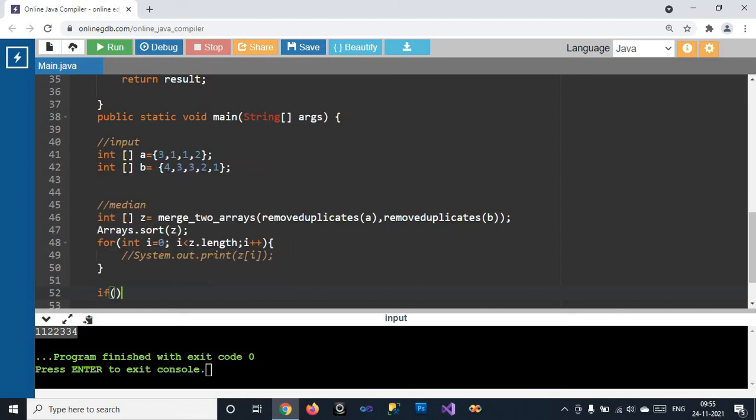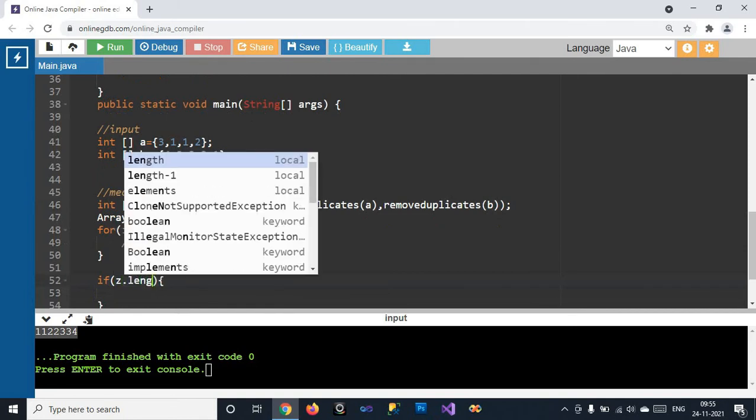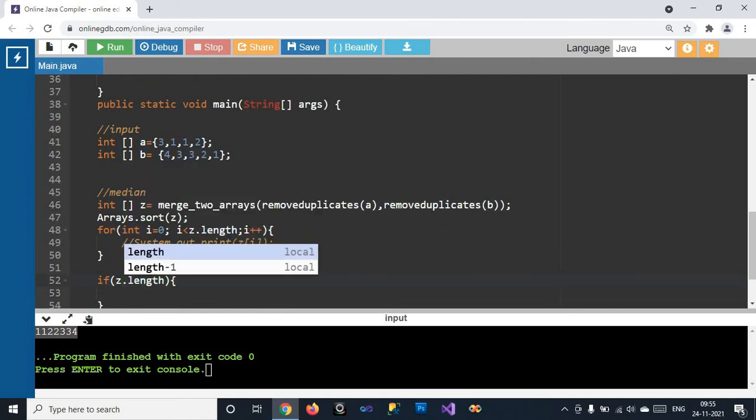If z dot length minus 1, sorry, z array dot length minus 1, divided by 2 is not equal to 0.